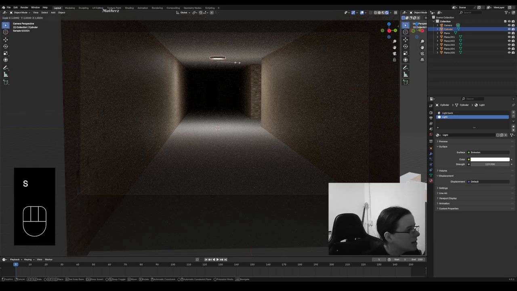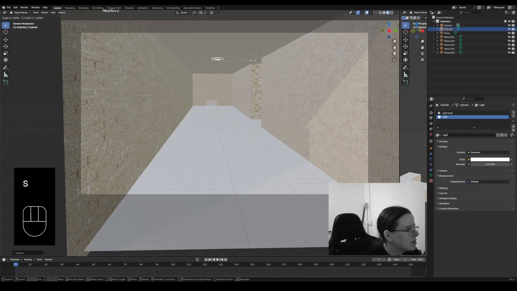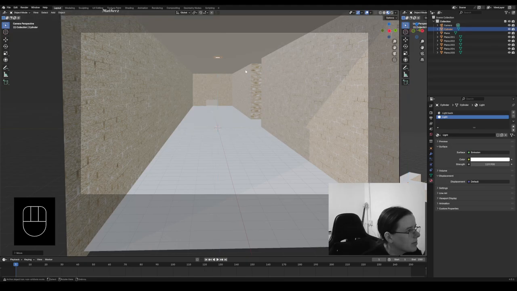So I'm just going to go ahead and just scale this down just ever so slightly, because I believe it's a little bit too big for the scene. And just get it to the ceiling, just so it's just touching at the back. So you've got that nice little seam going on.